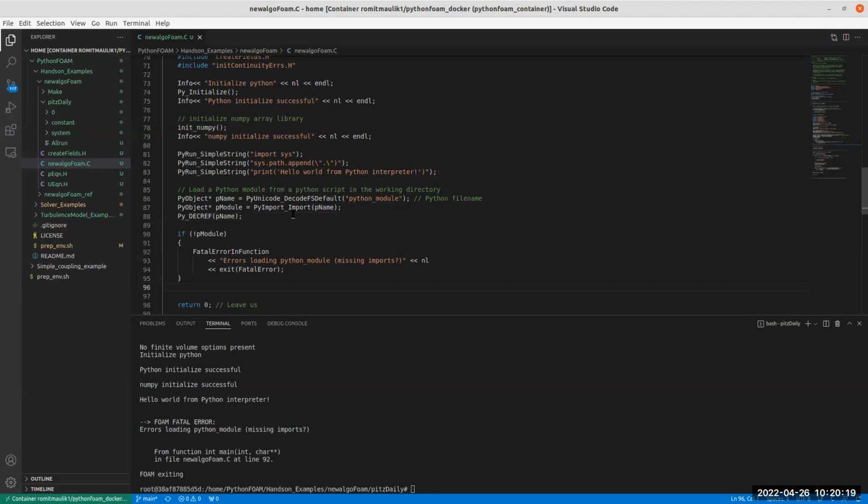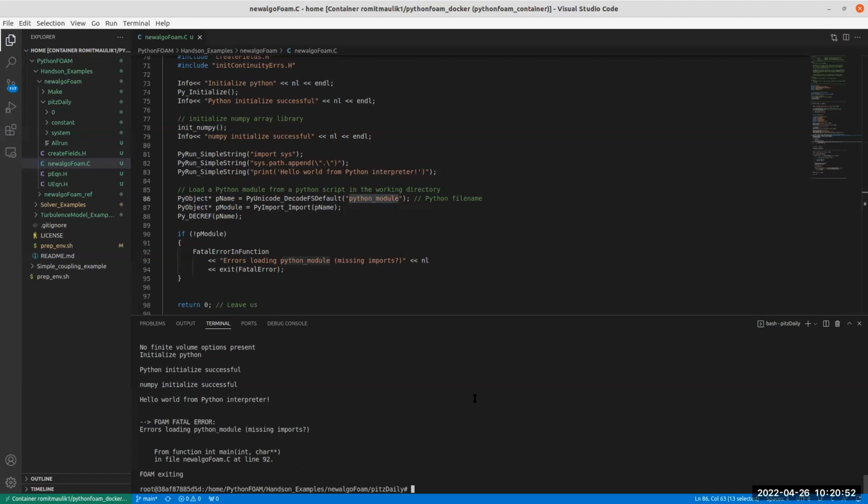I think you just don't have the module file in your current directory. Exactly, we have a winner. Yes. Who was that? Please introduce yourself. Mukul from UWM. Hi, Mukul. Yeah, so I know at least one person is listening to us. Great. So Mukul is exactly right. We told C++ that there would be a .py file in the directory called Python module, and this file was not available. So that's why it threw us this error that there is a missing import.